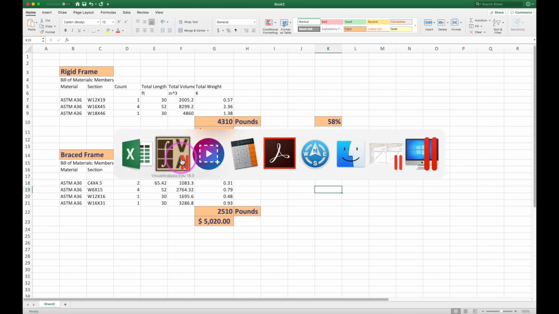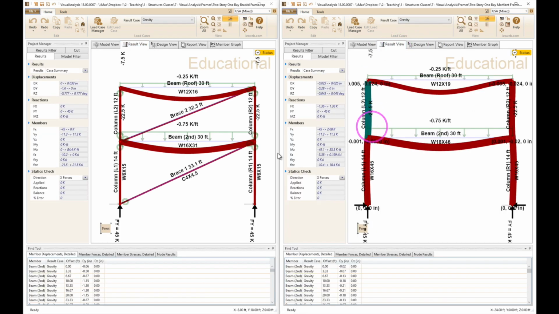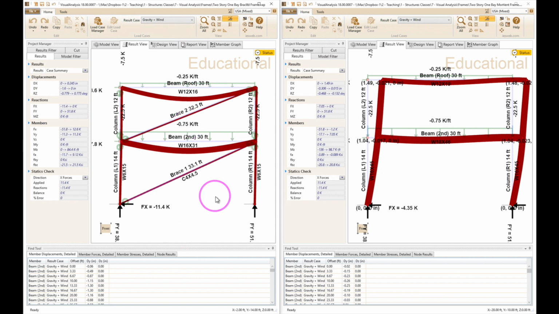Now the downside, though, is that we're talking about a diagonal brace that may or may not be okay. So there's always benefits and liabilities to different choices that we make. Rigid frame has a lot of flexibility. It doesn't interrupt any spaces, but at the cost of much more expense and much more complicated connections. Braced frame is very simple. It's the least costly, but it is going to require a diagonal member that may not be acceptable. So we often see these in exterior walls, embedded into stairwell shafts, anything that doesn't have an opening requirement.